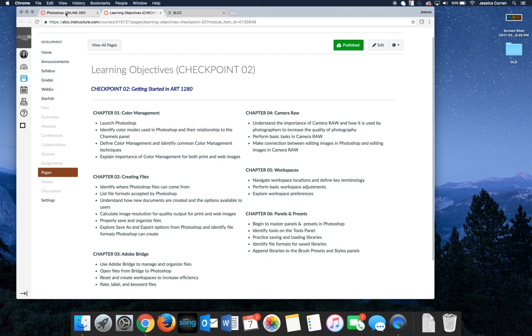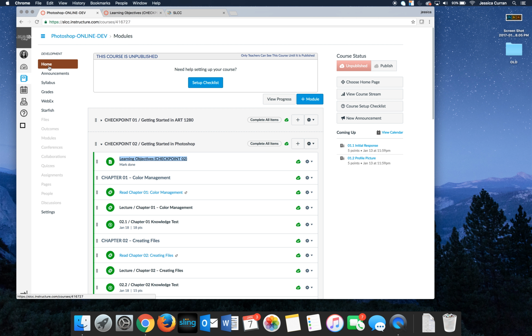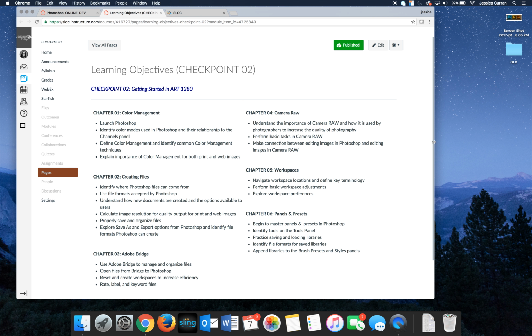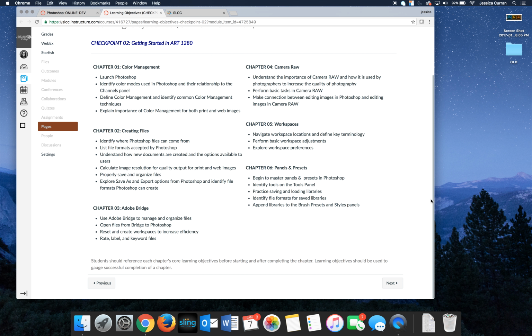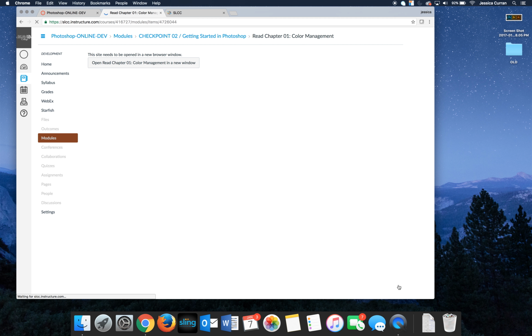Now, if you go back to the main home tab of Canvas when you're in the class, you'll see that if we go down, we're going to start the section on chapter 1, and it will have a reading assignment, a lecture, and in this case, a knowledge test. So the benefit of using the modules is that if you click on the first item in the module, and then you scroll to the bottom, there will be a next button, and you can just hit next and next and next, and it will go all the way through the items in the module.